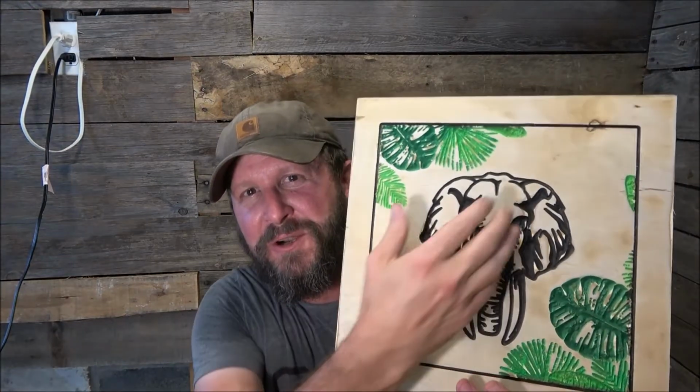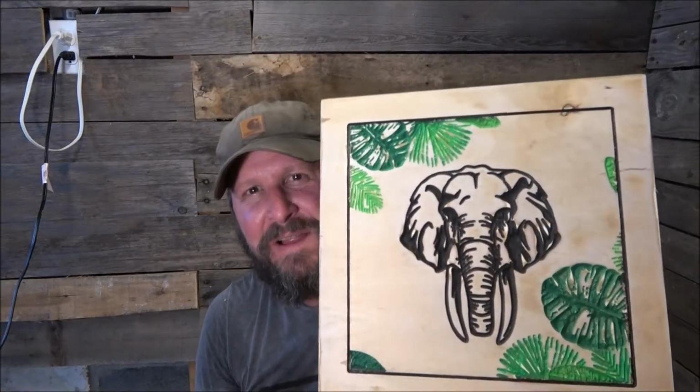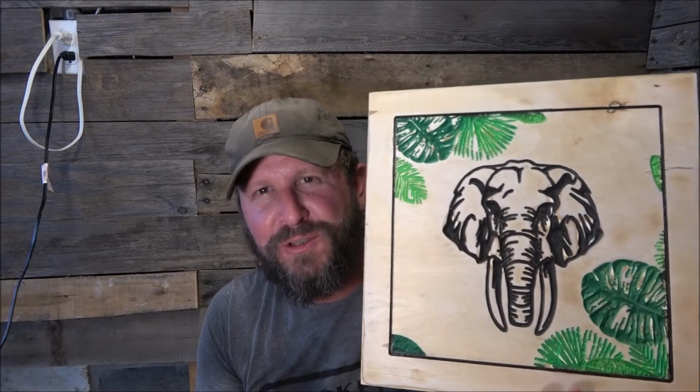Okay, well, that came out good. The CNC side of it did. All that smudging, I really covered this in sanding sealer this time, really thick, because I wanted to be sure to get all the detail in the elephant's face. But you saw how it was gunning up.